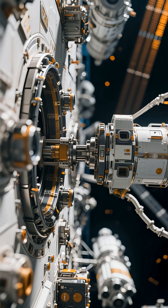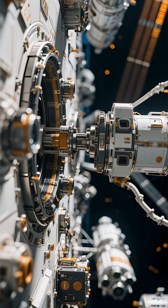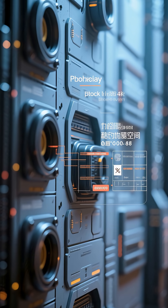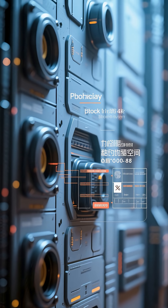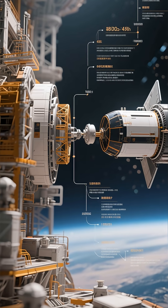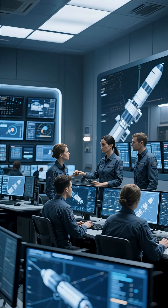What does this mean for the station? Well, the ISS is operating at full capacity, which is both thrilling and incredibly challenging. With every docking slot in use, there's no room for emergencies or surprise visits. The logistics, the planning, and the timing required to manage this orbital crossroads are simply unprecedented. This is a real-time test of our ingenuity and space traffic control.